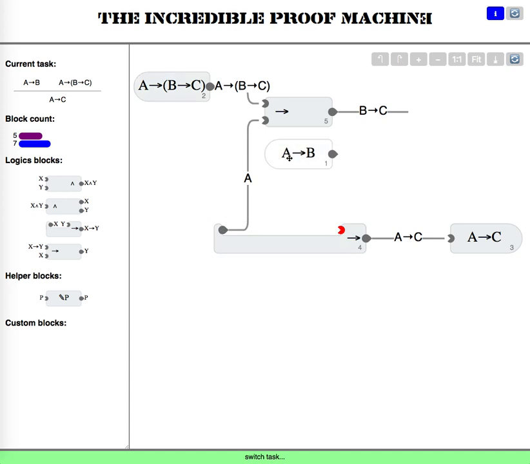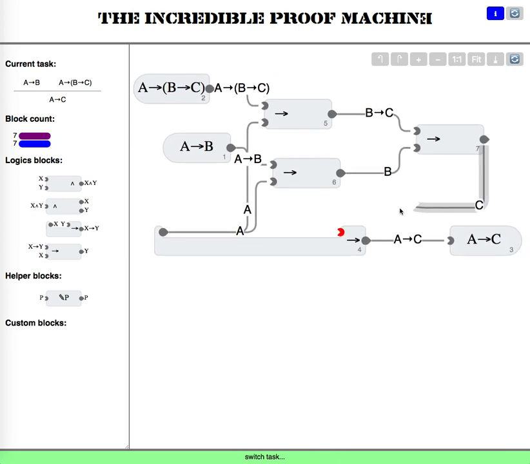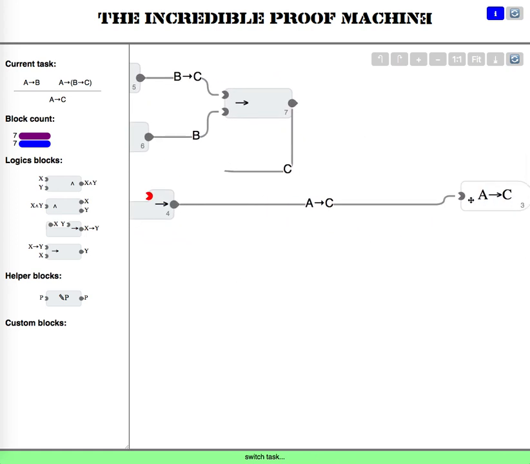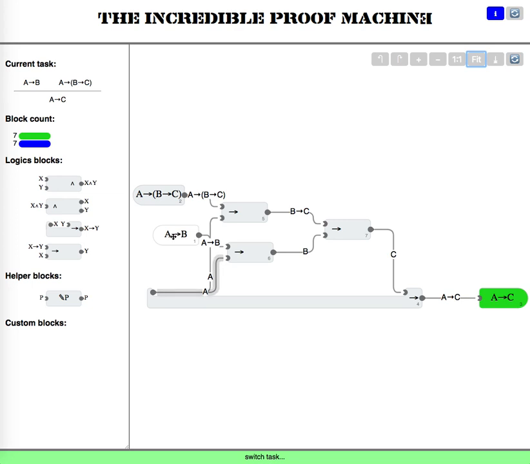Okay, and then we can use A twice, remember? Whenever you assume something, you can use it as much as you need, not just once. Basically, I'm just connecting everything here. So I'm going to use this A twice. There we go. It's like connect the dots. Just connect the blocks together. Let me extend this a little bit, and boom, we got it. Guys, see how that works there?